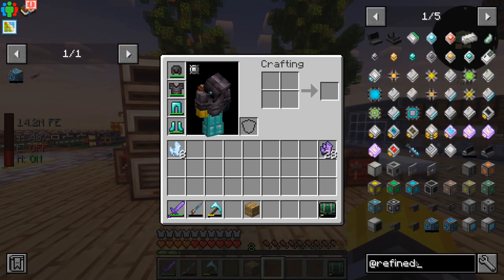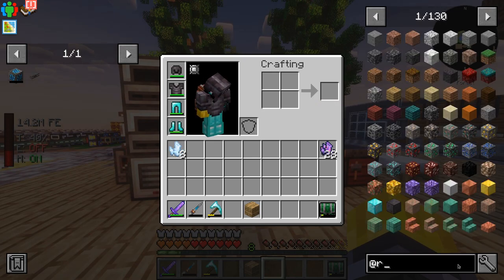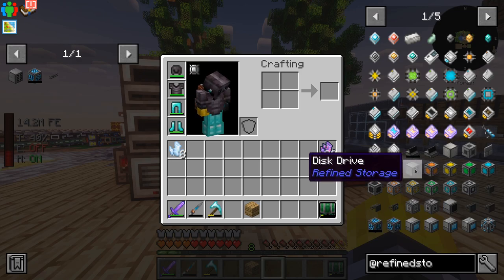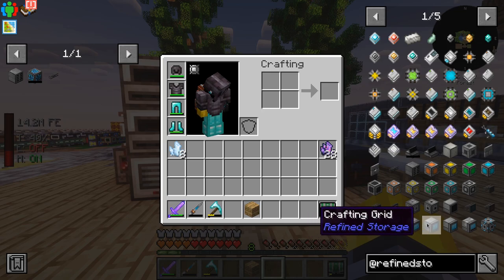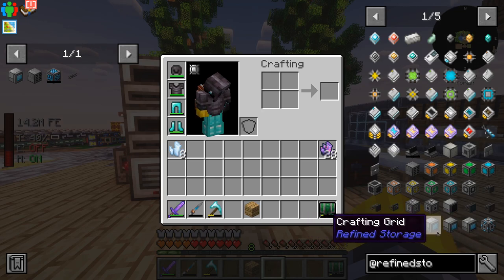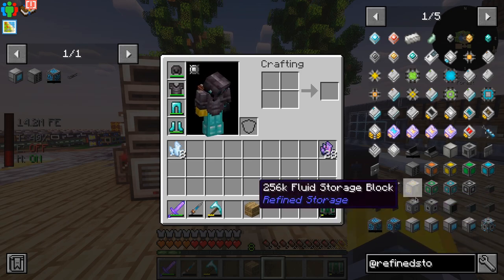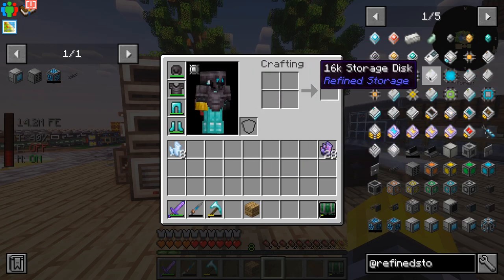So, refined storage. That's not gonna work. Refined storage. There we go. We are going to need a disk drive. We are also going to be needing a crafting grid. I'm pretty sure it's the correct one. Yep, crafting grid. Then we will be needing these cables right here, importer and exporter. We'll make those as we go along, and we actually need them. However, now we need the disk drive.